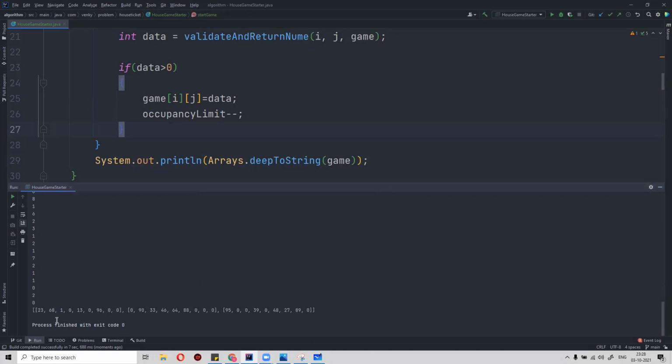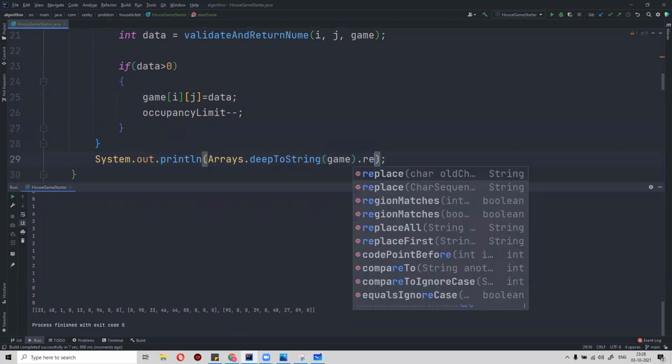So see, things are being printed, but are not in proper format. So I'm basically using some kind of algorithm, or you can say just kind of replacement. Some ij I have printed it. We're going to remove it, and what I'm going to do, I'm just going to replace. Okay, what I'm going to replace.